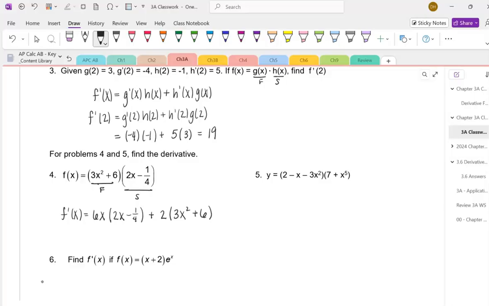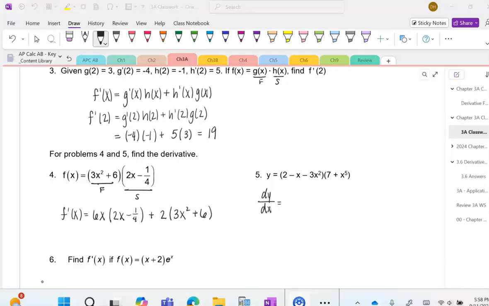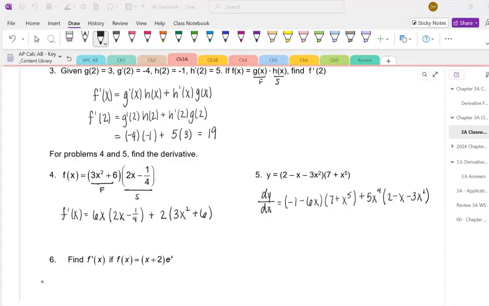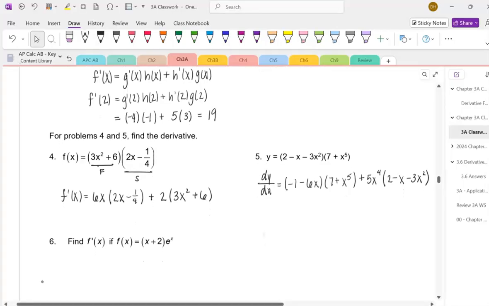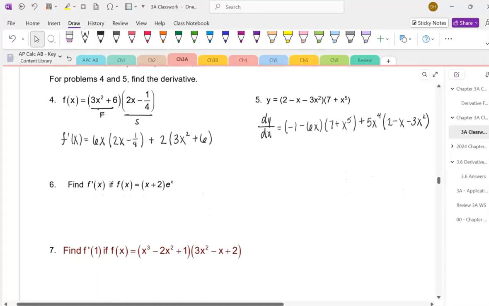Now, it's key that when you get to number 5 and you're looking at y, please don't get mixed up on what the notation is. Use whatever notation that you feel comfortable with. With y, I use dy over dx or y prime. It's just interchangeable. Number 5 is a good problem to pause the video and make sure that you have understanding by yourself.